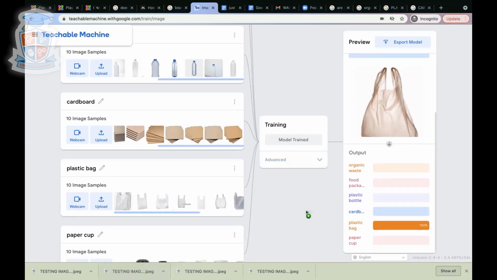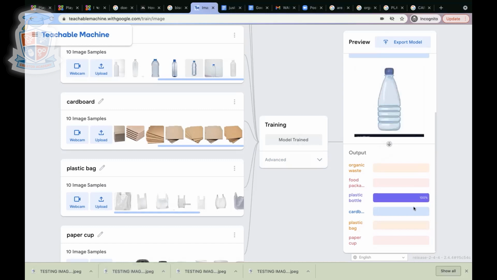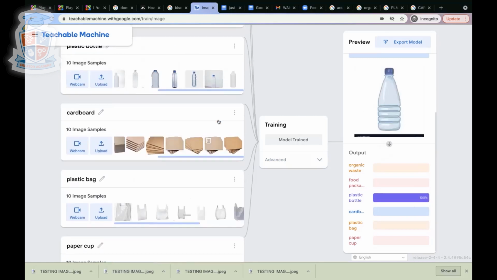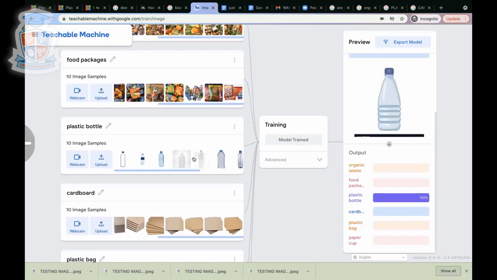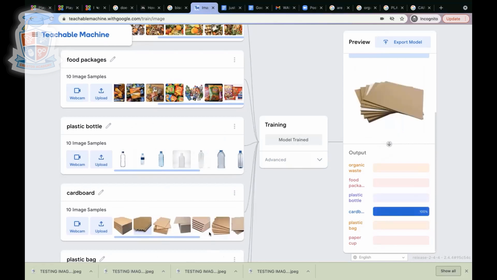So we'll just test with 2 more examples. Yep, as you can see, very accurate and not in my training data. So that's the benefit of this program. It's relatively simple and it also has a very high accuracy as well.